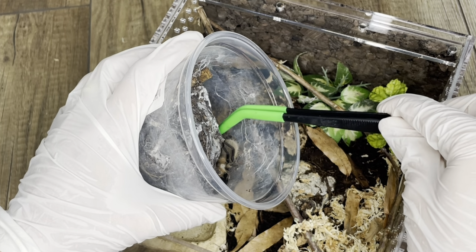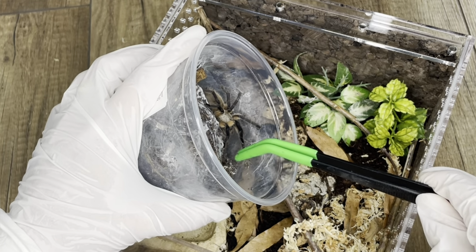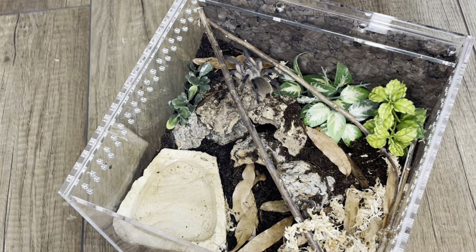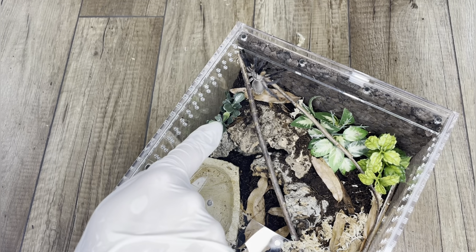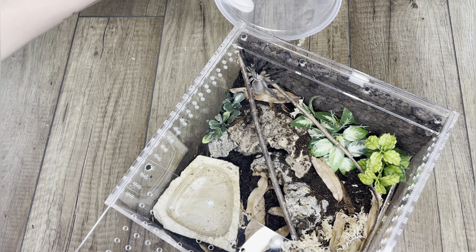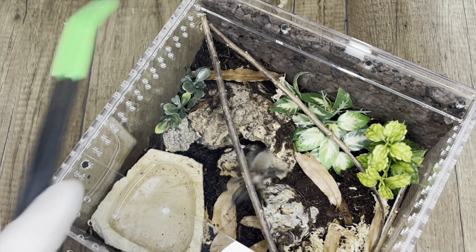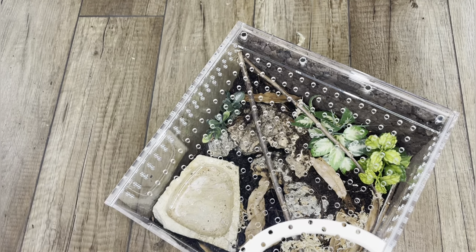Come on. Ta-da, just like that. Okay, that's an issue. The tarantula is actually kind of coming up the back wall, so I'm gonna try to be proactive here. I'm gonna bring the catch cup on the other side just in case the tarantula decides to run out, but I'm gonna nudge it back inside. There we go. That was easy. Right into the hide. Ta-da!